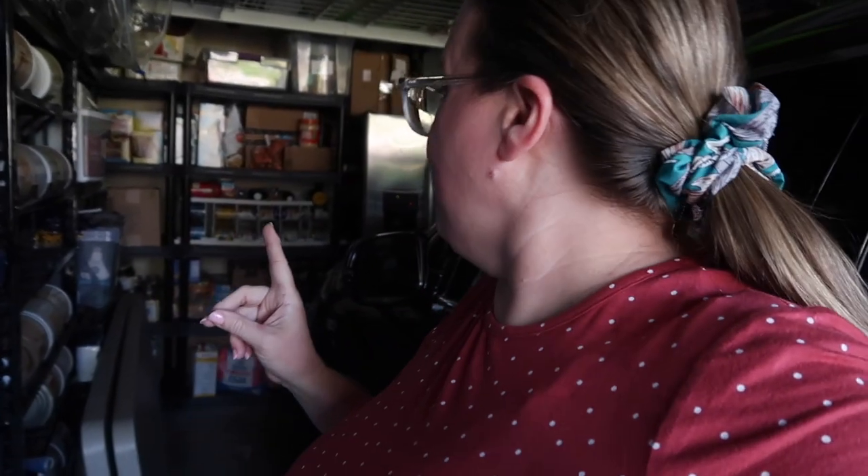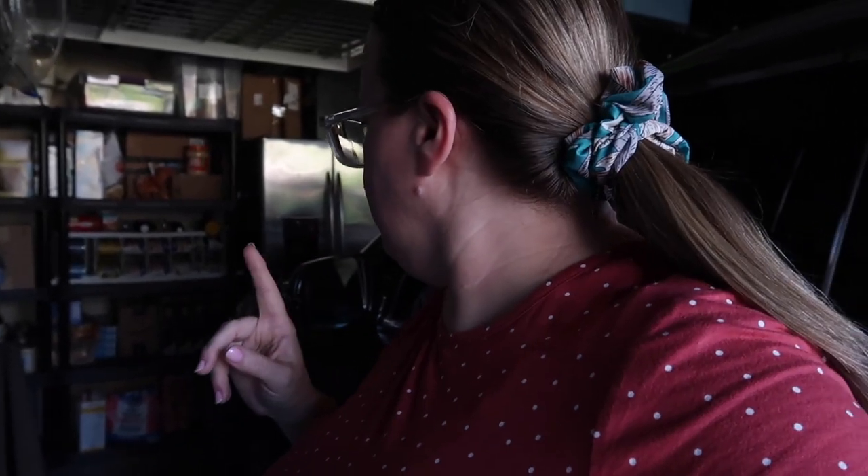Jason was very anxious to get all the other food boxes taken care of inside. And guess what? We got all of it put away. We just got the last shipment of cereal today, and oats and granola. Let me show you how we finally have all of this stocked up - it feels so good. It felt so good to go to the grocery store today, go to Costco, and just get fresh foods. It was so nice.